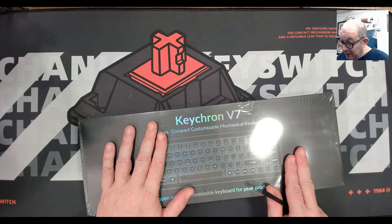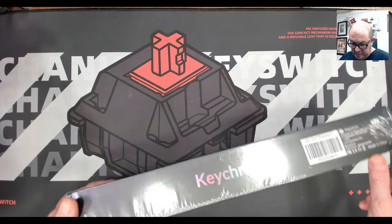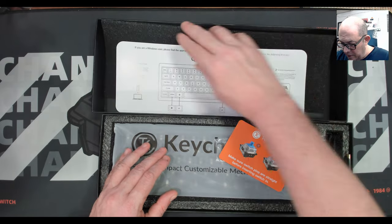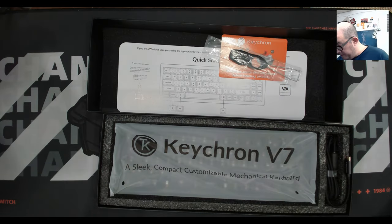Now this one, I don't think I got it barebone. I think they didn't have an option to get barebone, but I definitely did get a barebone. I thought I did. I usually try to get a barebone whenever I can.